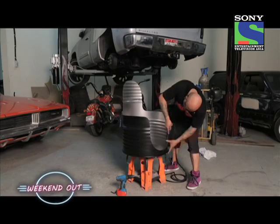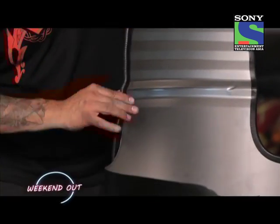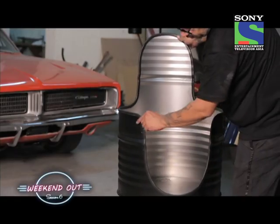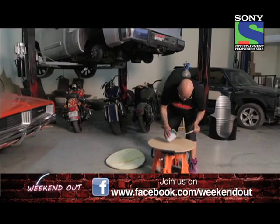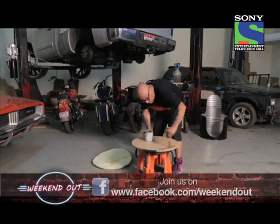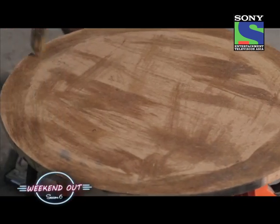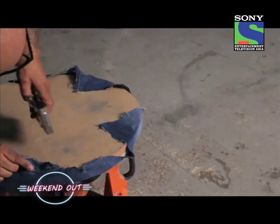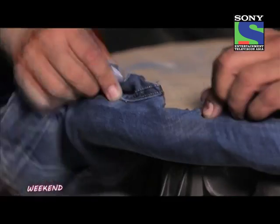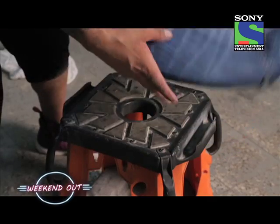We also have a rubber beading that'll cover all the sharp edges we made. You're going to need at least 2-3mm thickness of foam to give it a little bit of padding, so we'll lay down some glue and then our layer of padding. You can use any type of scrap cloth — a t-shirt, jeans, anything you'd like to cover your chair with. Be creative, whatever you want to put on there.